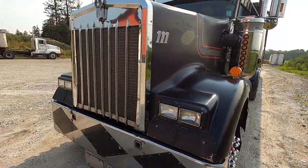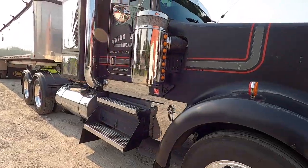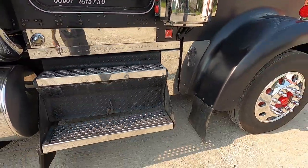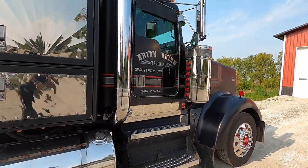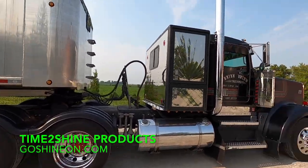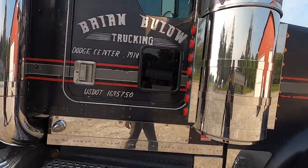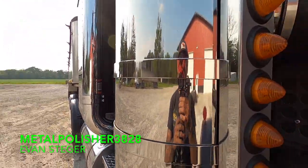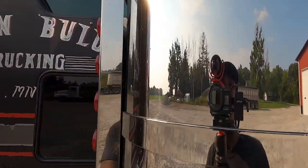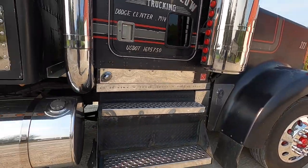For me polishing is just a never-ending process - it just keeps going and going. I'll get after my wheels and my tanks and then turn around and do some on the sleeper and then the steps and things like that. That's the process that works for me. I use Time to Shine products - it's a local small business in Wisconsin. Evan Steger makes YouTube videos to instruct you on how to do this and get results that you can be pleased with on your truck. I'm just a trucker - I'm certainly not a professional polisher.